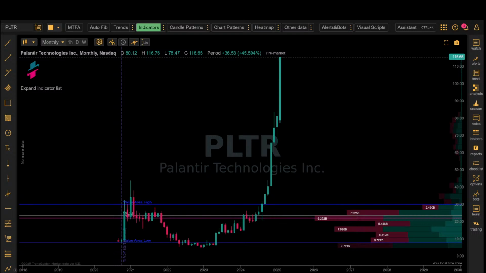So here's Palantir. My God. Look at this chart. This is just insane. I am long this stock. I have been with a cost basis of about $7, so it has been a sizable winner, shall we say. So seeing this chart is kind of interesting, putting things in perspective.